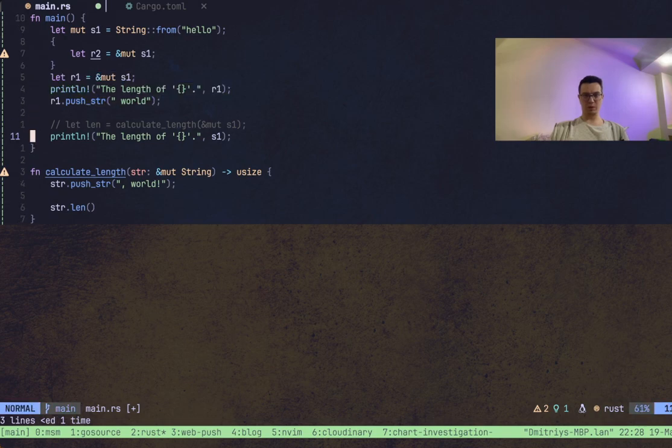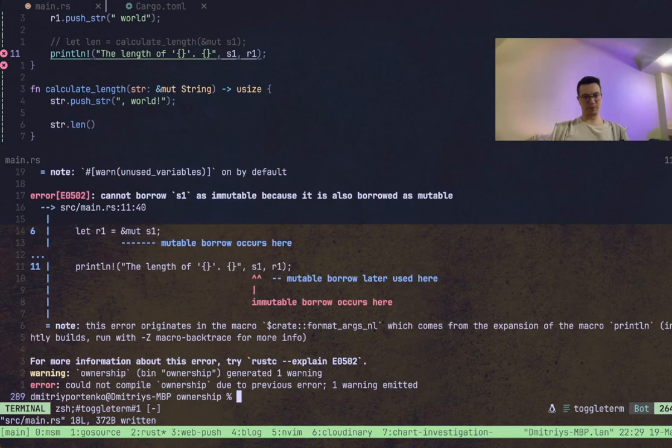So only if we try to use the owner of the value and a mutable reference at the same time.